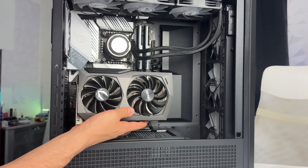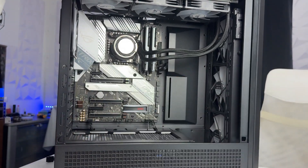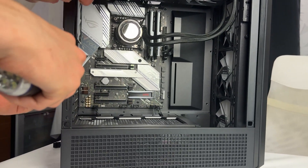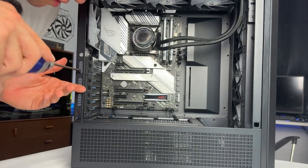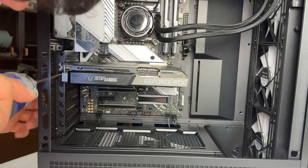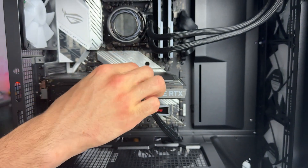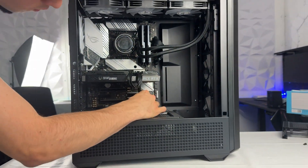Time to mount our nice GPU. It would look great vertical, but unfortunately we're mounting it horizontal, so we need to take off these two brackets. The case has holes, making it easier to do. For the power cable, we could have used two different strands, but for a 3070 it's not needed.